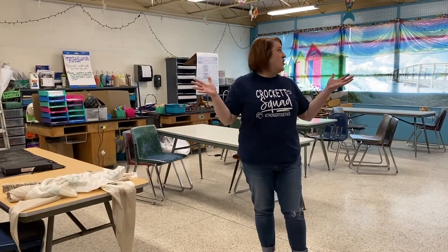All right, this is our awesome art room. Our art teacher here is Miss Worthy, and she's got some great projects going on. You might have seen them in the hallway as we walked down. The kids really enjoy doing different art medias in here and learning different things about art. So when you're in fifth grade, you'll get to come here every day for 12 weeks, and this is one of your options. So it's a great spot to be.